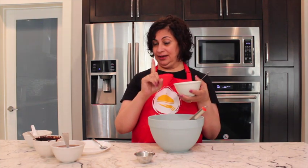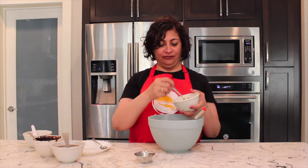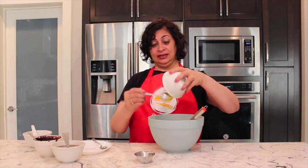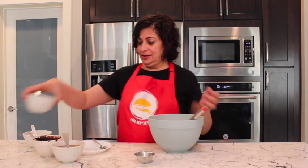If you have a big size of egg, then take 1. If you have small sizes of eggs, then take 2 or 1.5. So 1 big size or 2 of the small size.